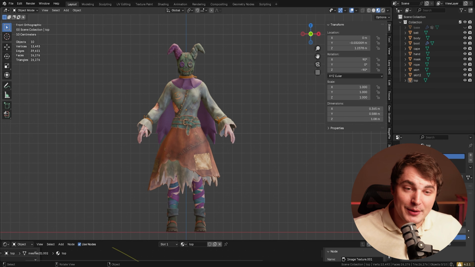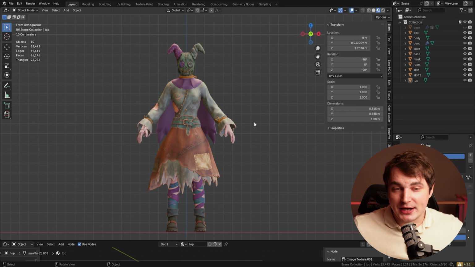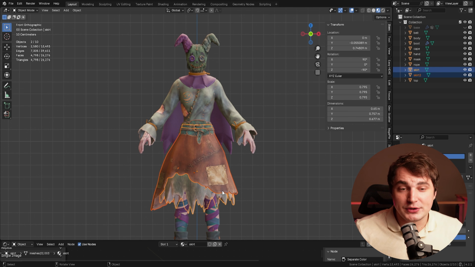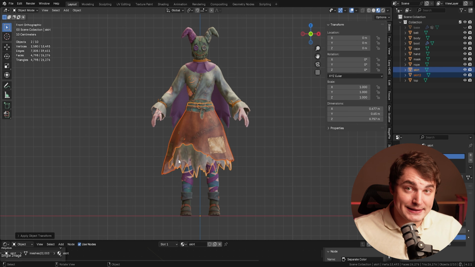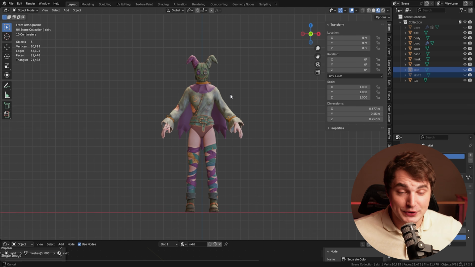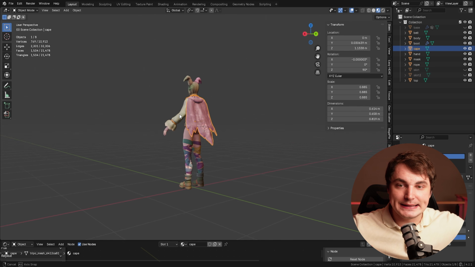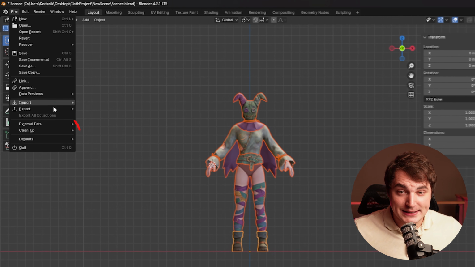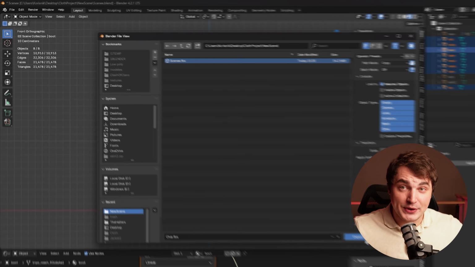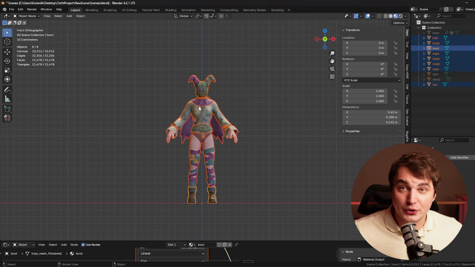Let's begin with the approach where we have a new character. Now at this stage there's one important recommendation. I'm gonna separate the skirts because I'm gonna show different approaches, and I'm gonna rig the character all together. So I'm gonna export 3 files: the character with the body and no skirt, and 2 skirts separately.